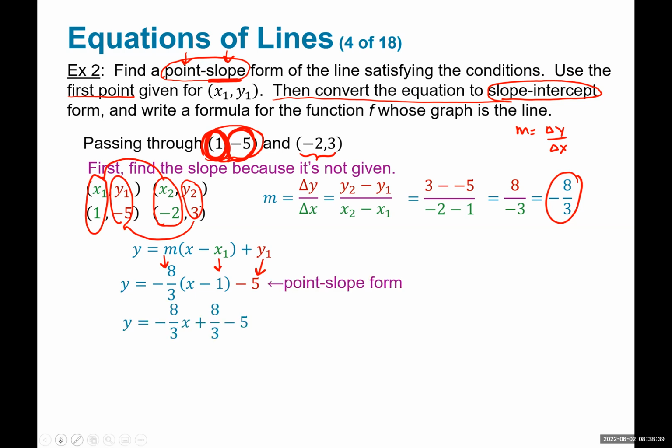That's point slope. All right, so now we're gonna distribute this -8/3 together. -8/3 times X is -8/3 X. Negative times a negative makes a +8/3 here, -5, okay? Then we have to put these two together. How many of you hate fractions? Exactly. So what we're gonna do is walk you through how this process works. So this is the answer.